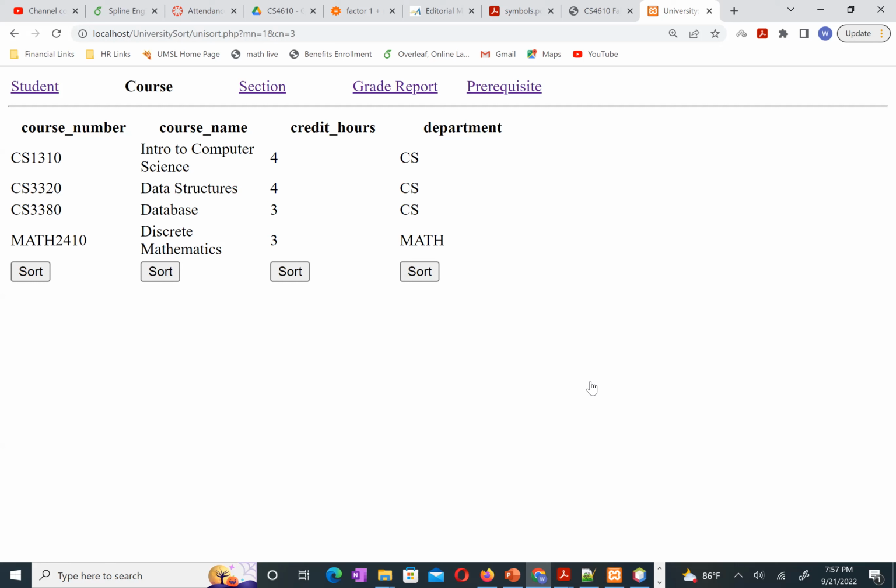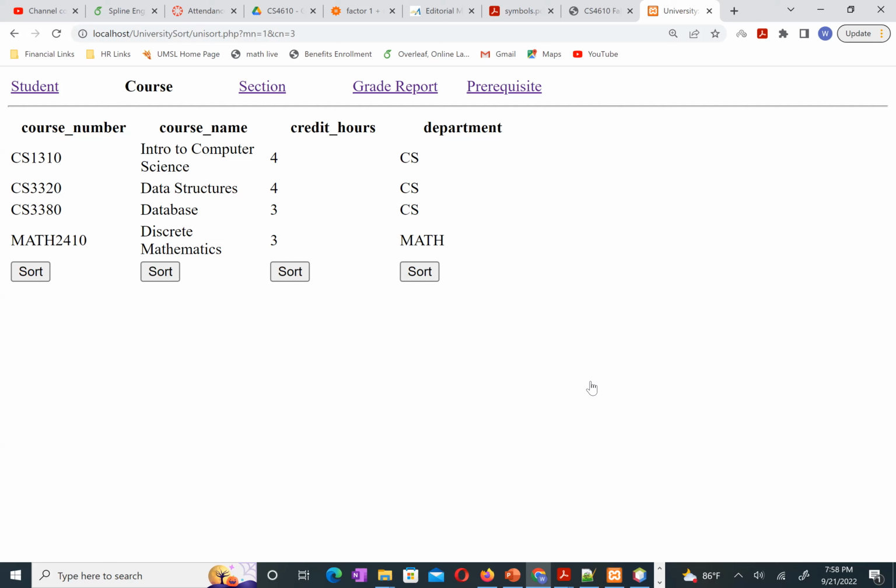That's simple. The second one is at this sort button. How do you make the sort button send the SQL command, or send a request to make that sorting request? That's the second thing we need to add.